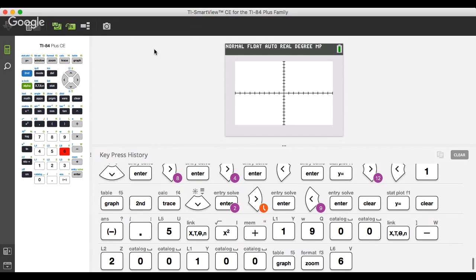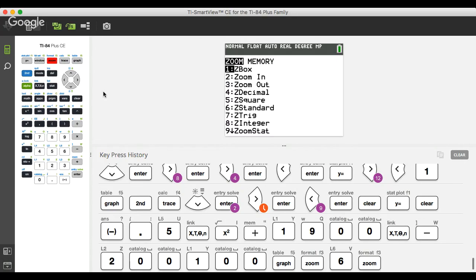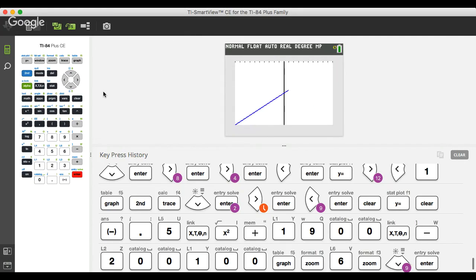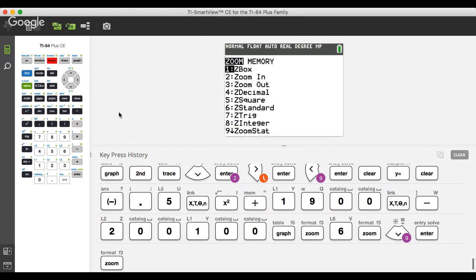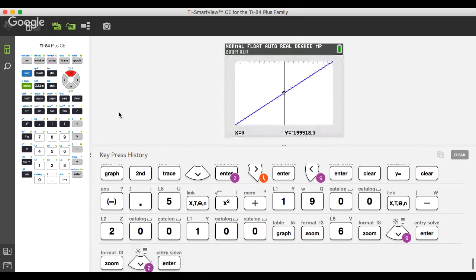The second thing I do is always go to Zoom Fit, because sometimes I can at least see what's going on. So I'm going to go to Zoom Fit here, see if that does anything. And that does absolutely nothing. When in doubt, I always go to zoom in or out. For me, I probably would zoom out here and try to get it more on the top. And it might not work, so I just work with it a little bit.